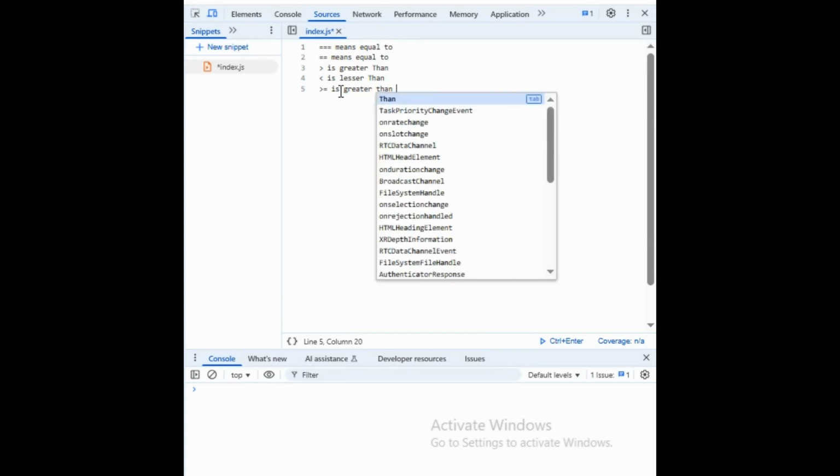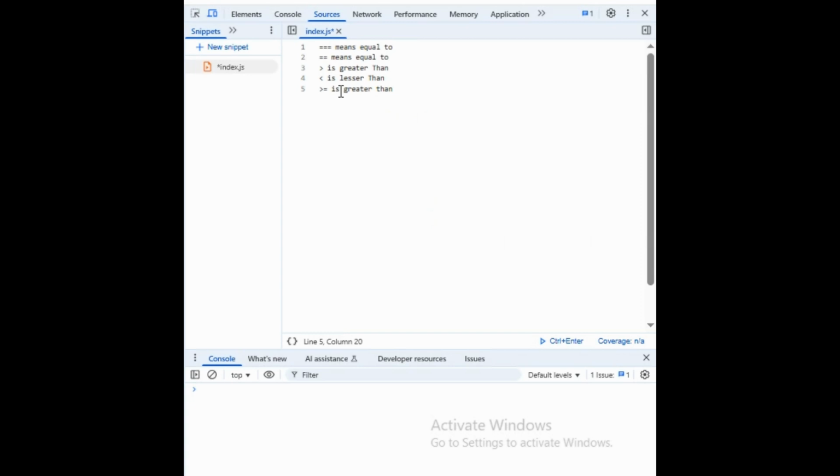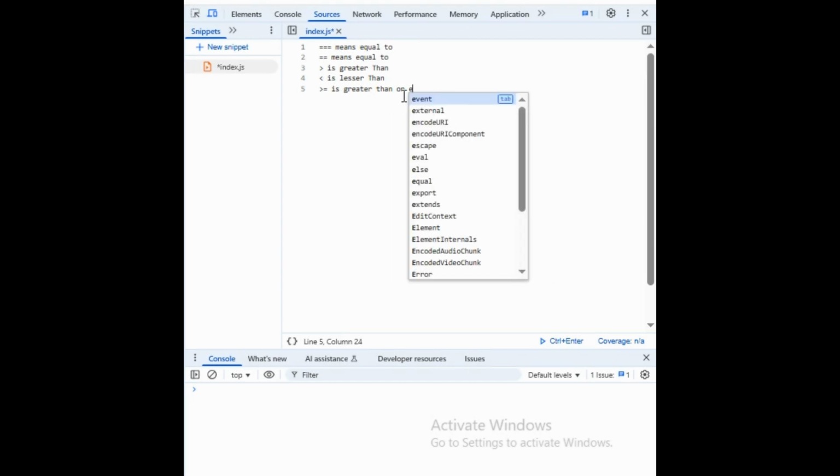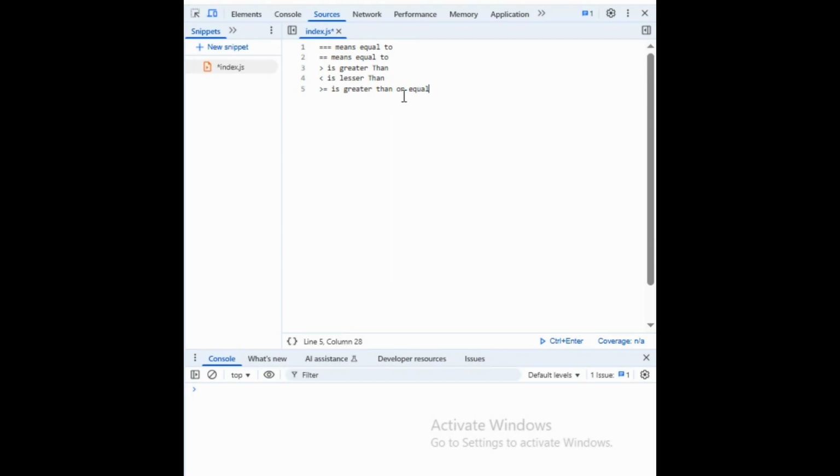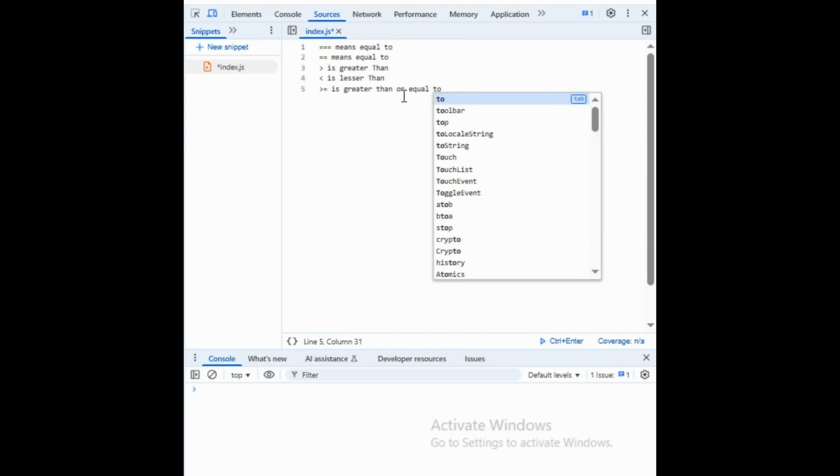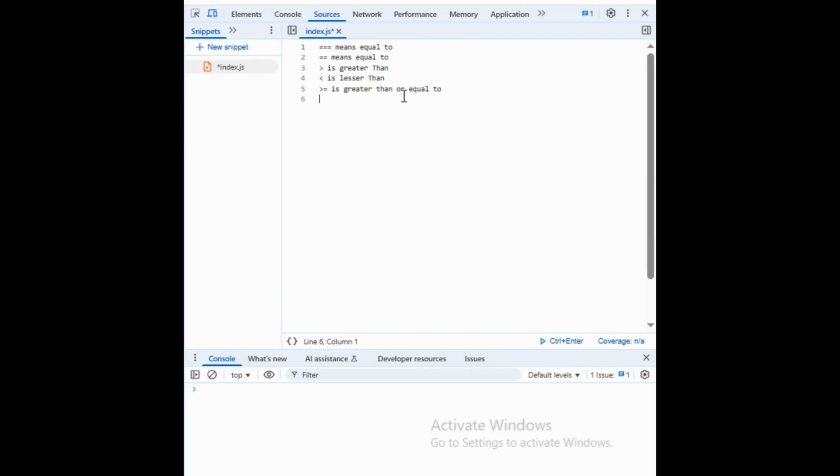Greater than is greater than or equal to. And there's the lesser than equal to.